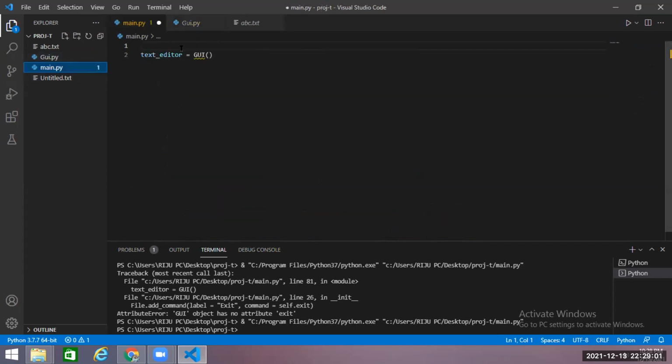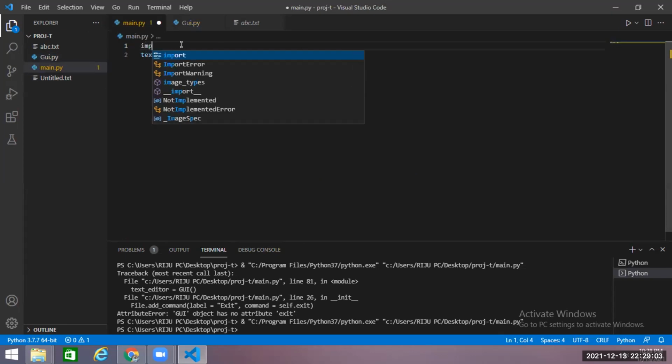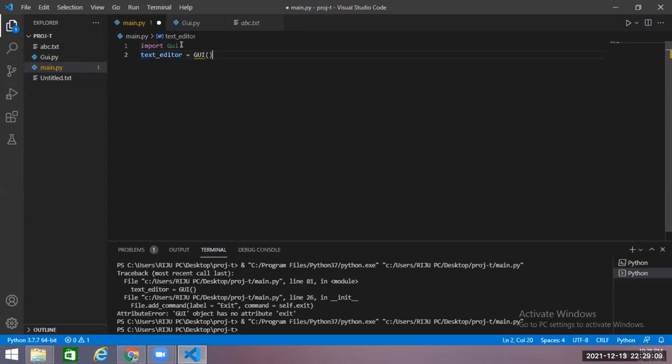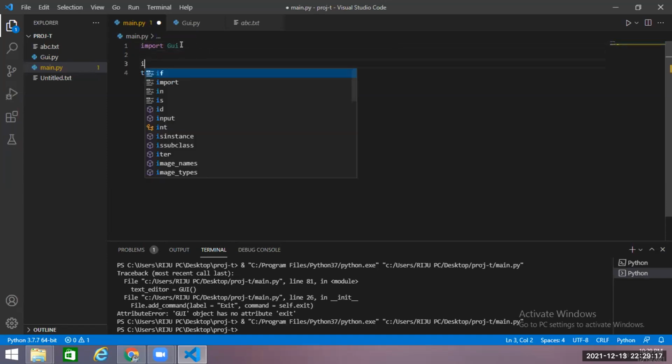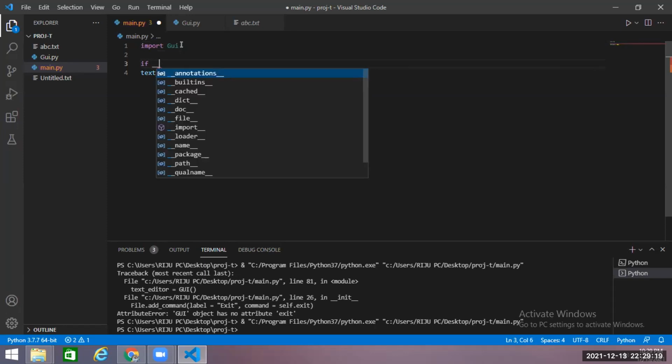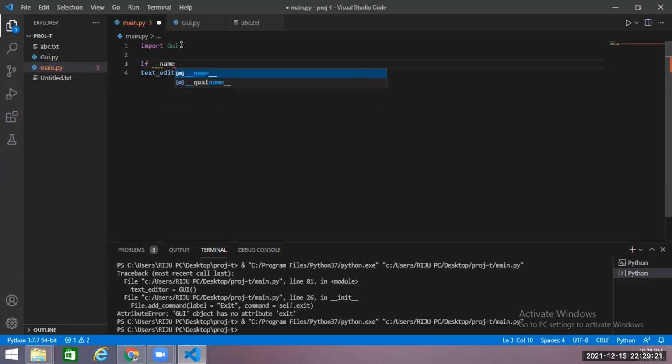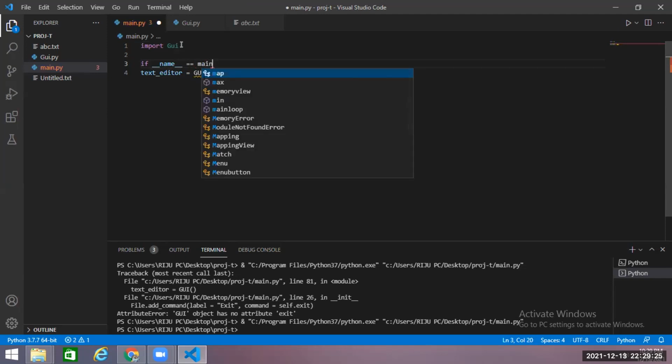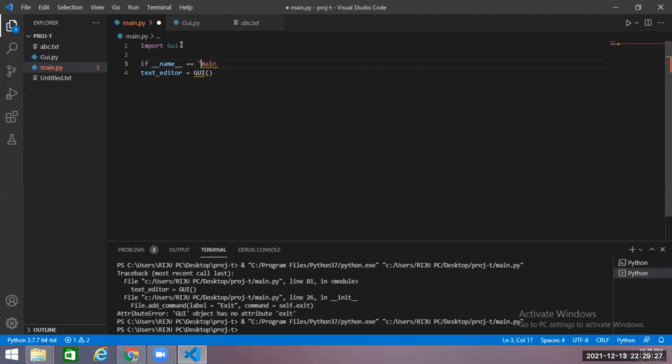Now in main.py, I will be importing my GUI, and from here I will have a main function. By default this is not something we have discussed so far, but as good practice we define a main function, and that is declared something like this.